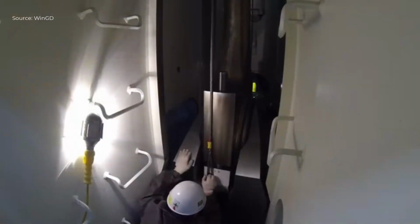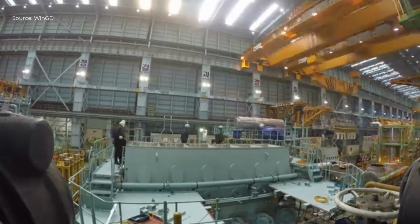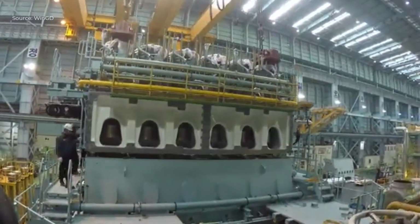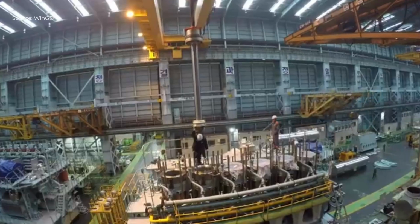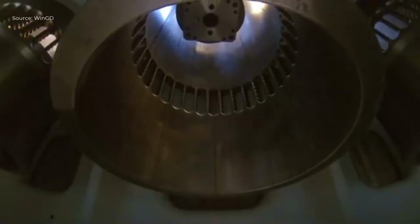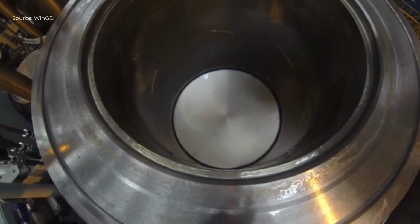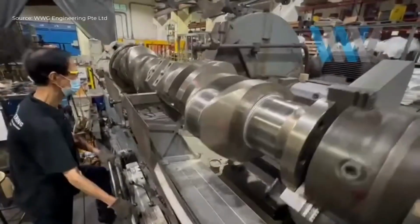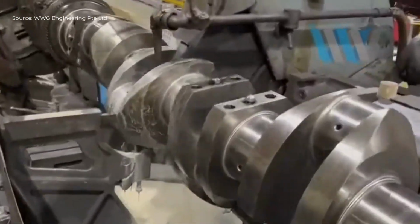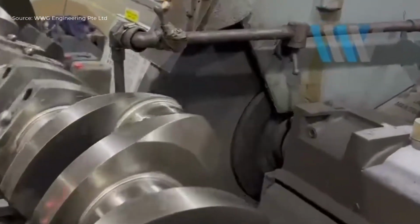Full-scale manufacturing of the 6X62DF engine took place at Doosan's facility. Through careful development and rigorous validation, the world's first low-speed, low-pressure 6X62DF engine was successfully realized, making it ideal for powering large LNG carriers. The large crankshaft grinding process begins by securing the crankshaft and aligning the grinding wheel. Advance the wheel slowly, rotate the shaft evenly, and remove minimal material.